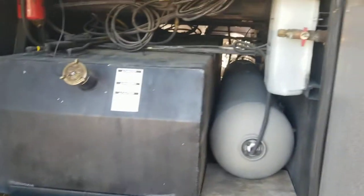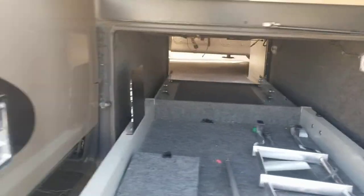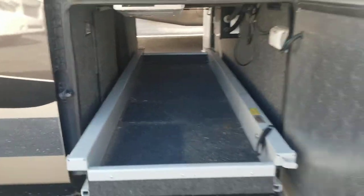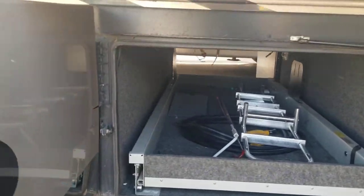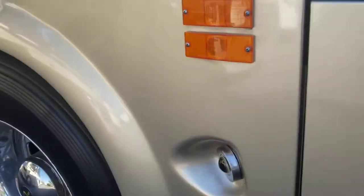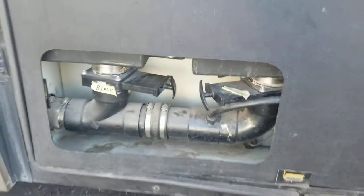Of course you got your big 22.5 tires, stainless steel rims. 120 to 150 gallon tank — I want to say it's 150, you can see it goes all the way through. Then you see your big old propane tank right here. You do have fuel fill on both sides, and you got your nice pass-through storages on both sides, of course with your slide-out trays. Behind this panel you got your Aqua-Hot system for instant hot water, and a couple of the dumps right here.